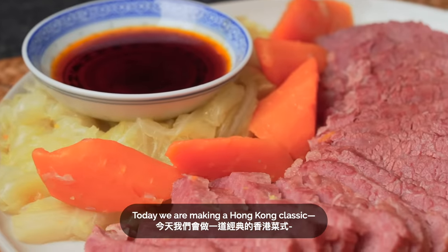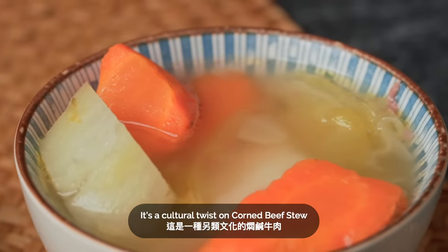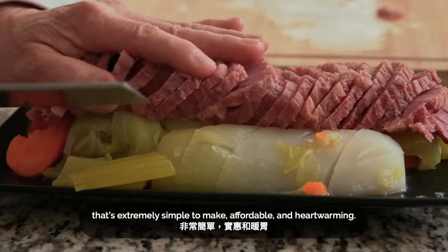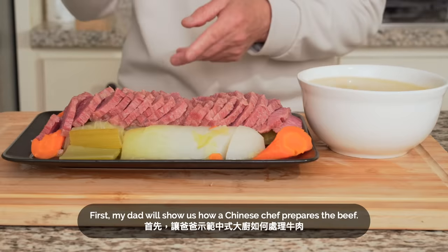Today we're making a Hong Kong classic. 雜菜煲鹹牛肉. Corned beef soup. It's a cultural twist on corned beef stew that's extremely simple to make, affordable, and heartwarming. Cheers! First, my dad will show us how a Chinese chef prepares the beef.